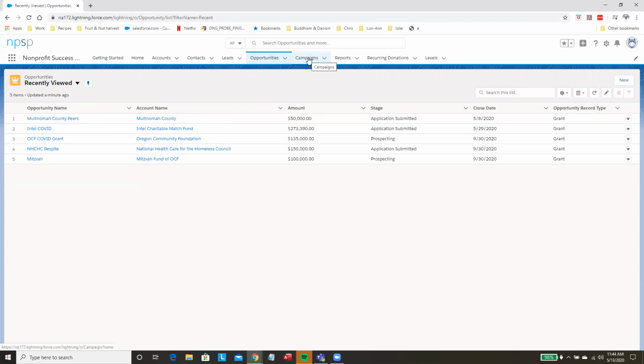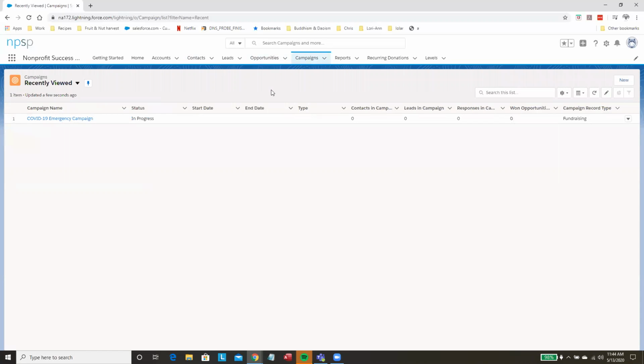So the next thing is campaigns. In Abila, we've always seen campaigns as one thing and solicitations as another. In Salesforce, there's no need to separate those things out. A campaign is a solicitation. It's also a campaign. There's different kinds of campaigns. There's fundraising campaigns. There's events. There's if you just want a contact list, if you want an email campaign, if you want a direct mail campaign, like an appeal or something like that. These are all different kinds of campaigns that we can configure.